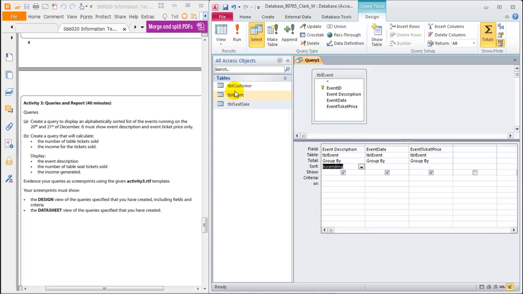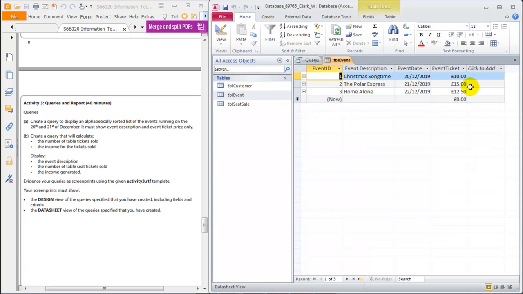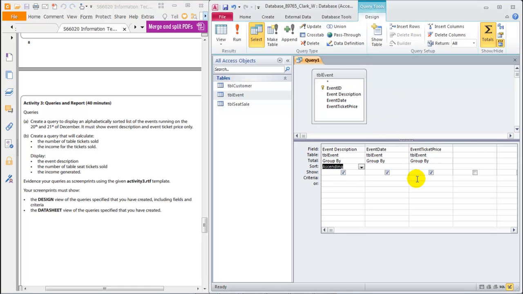Let's see how many dates we have running on the 20th and the 21st of December. So let's go to the table event and see what dates we have. The 20th, and we've got the 22nd as well. So we can say here, there are many ways of expressing this. Under event date, we can say this between 21st, 12, so 2019, and between one date and another date, so space here.